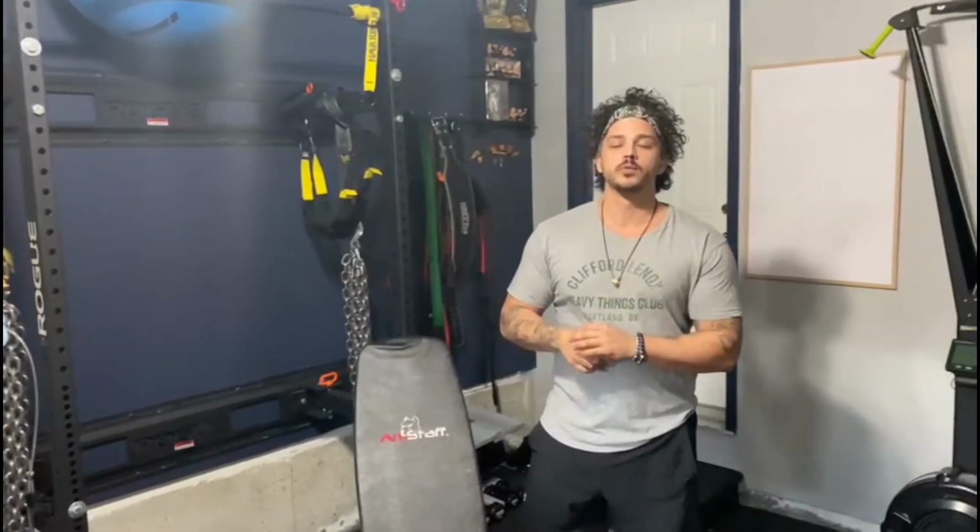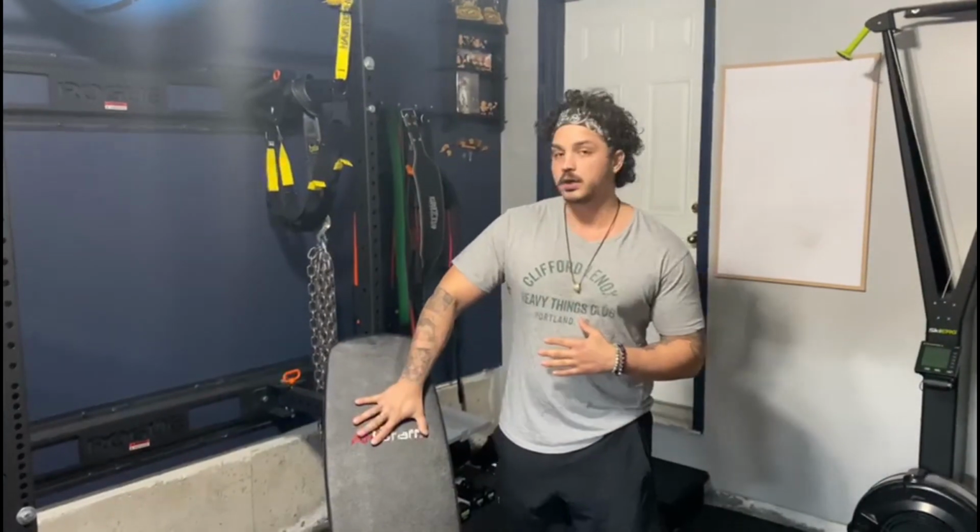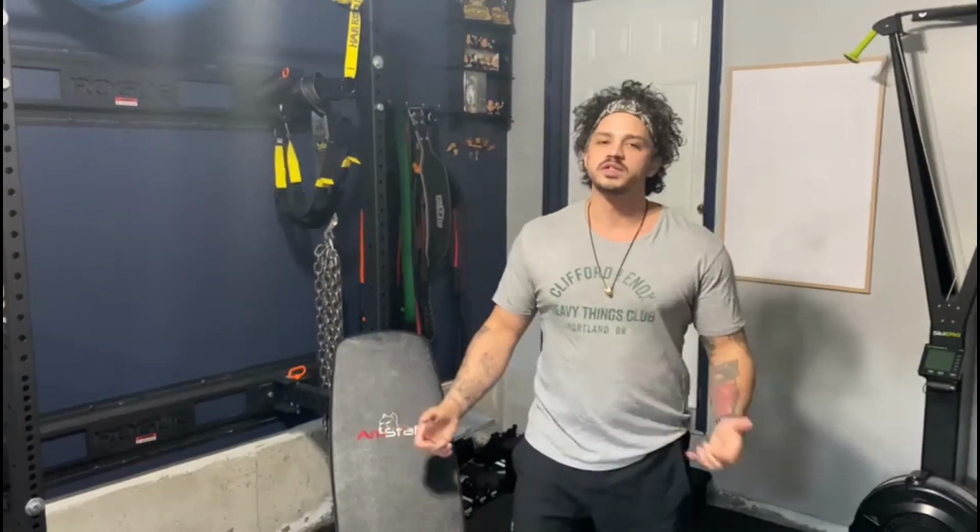So the next move that we have is an incline bench dumbbell curl. The reason that we like this one is because with the incline bench angle that we're at here, it puts the biceps slightly behind us, putting our biceps into a fully lengthened position. So it makes them a little bit weaker, so it's going to be a little bit harder than a regular bicep curl. And because your back is up against the pad here, once again, you're taking away a lot of that ability to cheat.